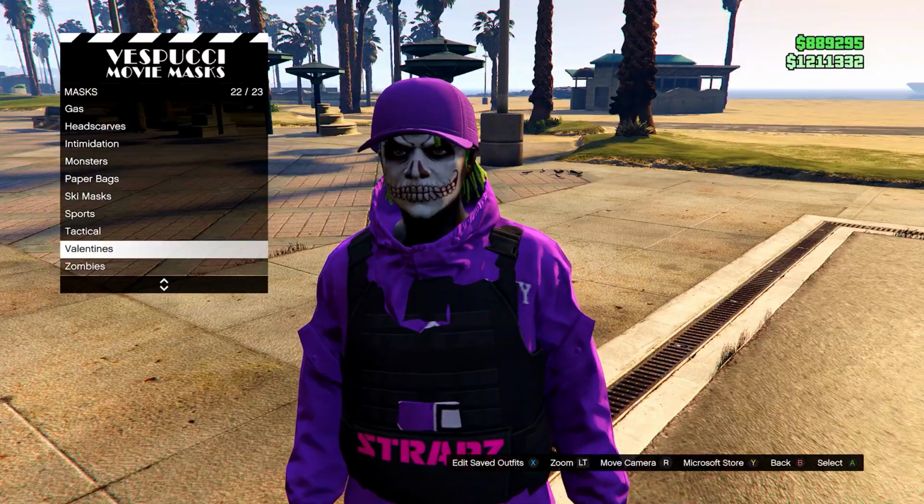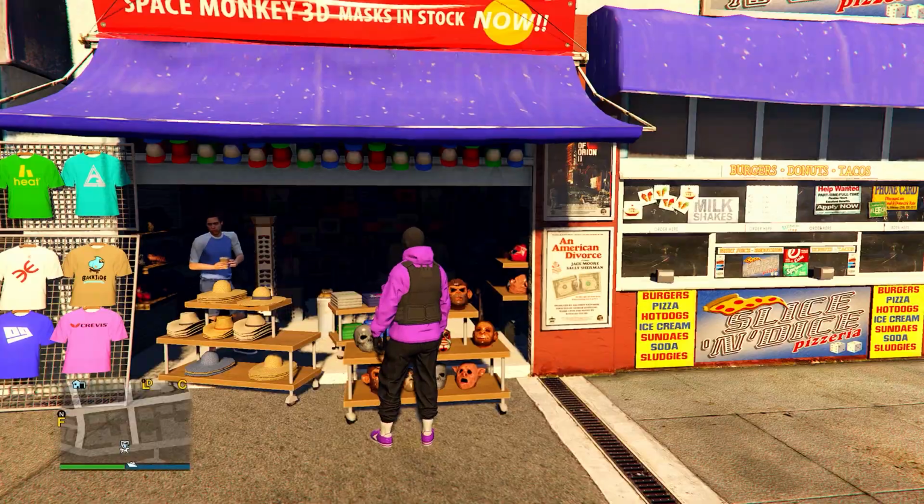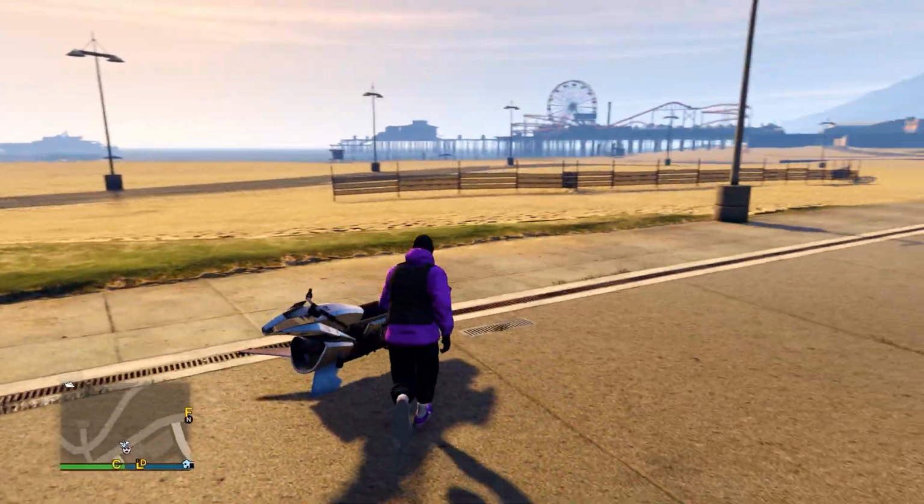Now, at the mask store, you want to go onto the mask menu, head down to ski masks and equip the black tight ski. Once you have this, go to the telescope on the pier.